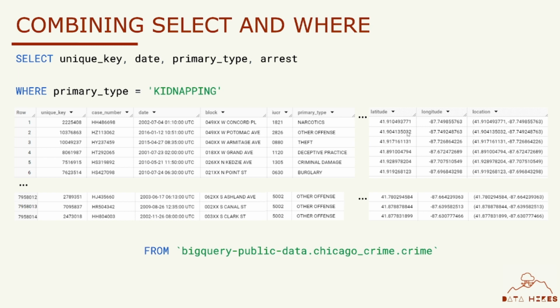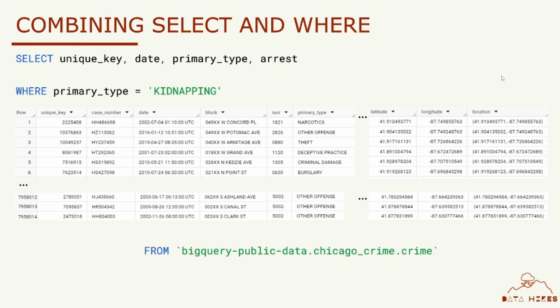I couldn't even fit them in here in the screenshot. You have, of course, all the rows. So you start with 1, 2, 3, 4, 5, 6, go up to like 7.95 million rows, right? So that's a lot of rows, a lot of columns, and this is the universe for this query. The next thing that SQL understands is, okay, I have the table that I need information from.